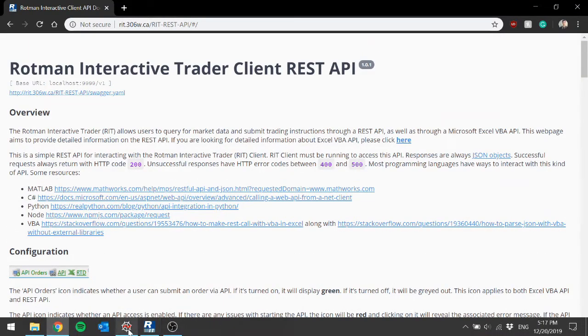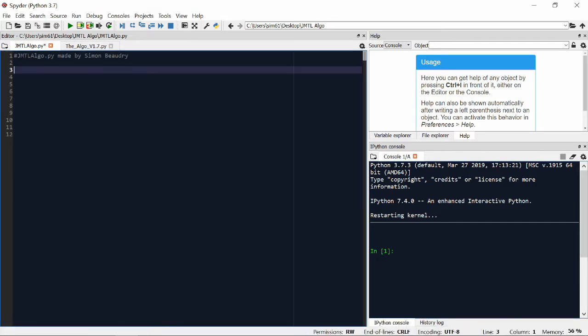So let's just get some very simple information from the API. What we want to tell the API is get me the latest price for CRZY. So first of all, we'll need some very basic packages. We'll need requests, so import requests, and then we'll also need JSON. Basically, requests is how we'll be communicating with our API, and JSON is the format in which we'll be getting most of our responses from the server.